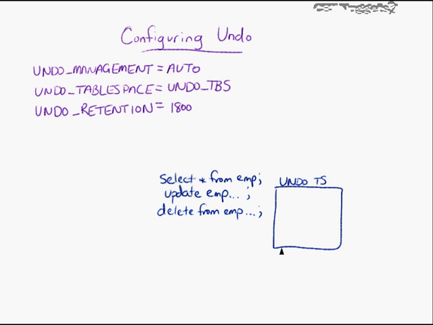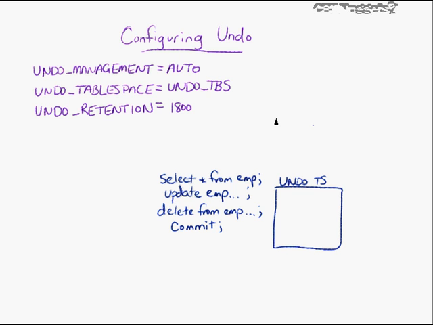When we say that we have some active undo, it means that that data is still necessary to perform a rollback. If I perform a commit, then it's no longer active. It's actually inactive, but it still might be used. For example, it might be used by this select statement. So if we set our undo retention to be 1800 seconds, which is 30 minutes, we're telling Oracle that we'd like it to hang on to this undo information for at least 30 minutes. Now, Oracle's only going to honor that request if you have enough space in your undo table space. We'll talk about sizing your undo table space here in just a moment.